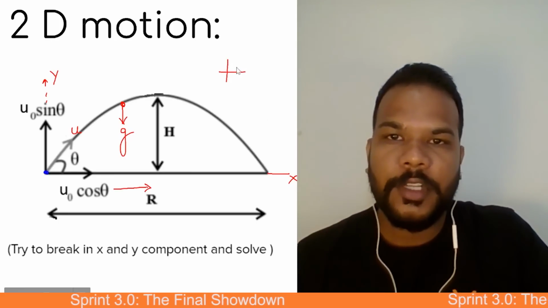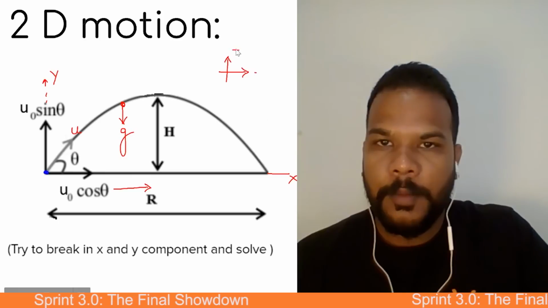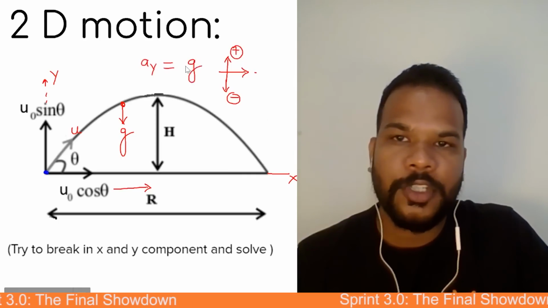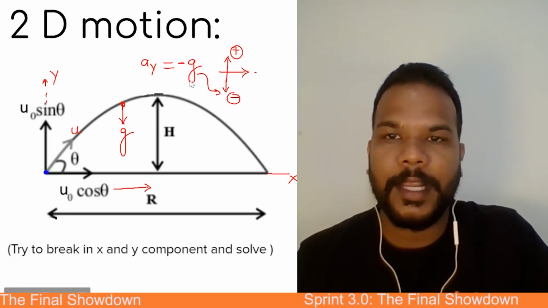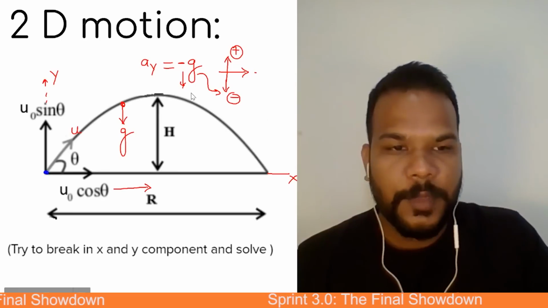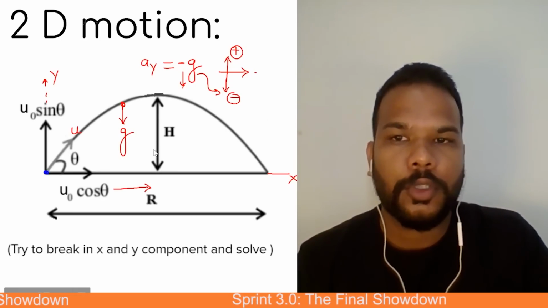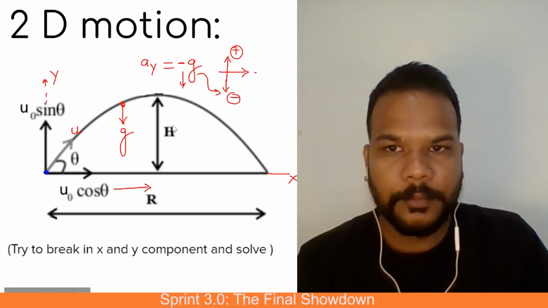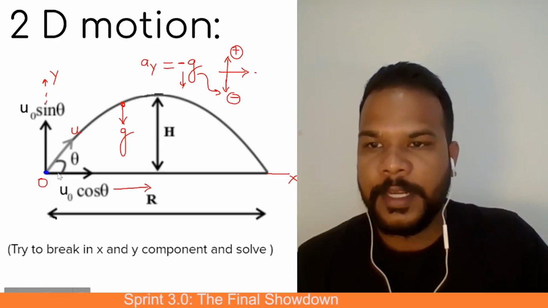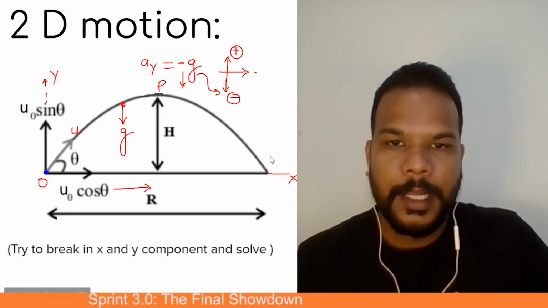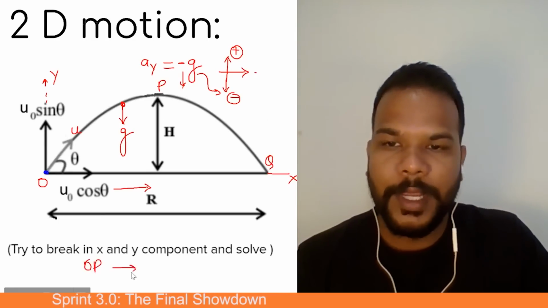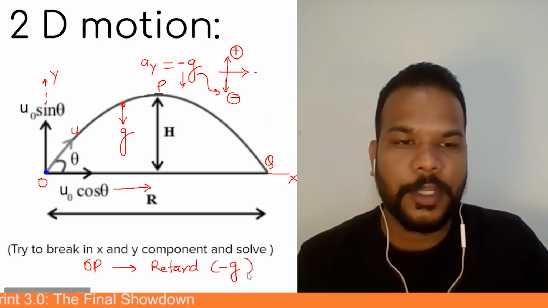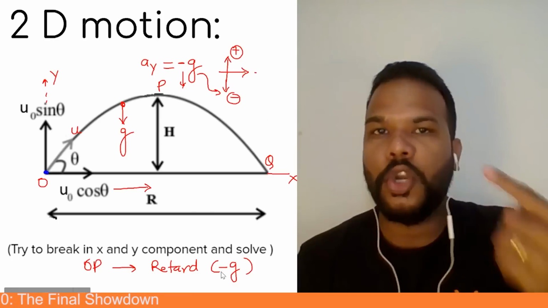Now guys, because sign convention is usually taken as upward positive and downward negative, the acceleration along the y direction is not written as g but as minus g, because the downward direction is taken as negative. Which means when the object is thrown upward, the body will have minus g acceleration, which means the body will retard. जब हम body को ऊपर throw कर रहे हैं, means what? If I consider this as O, this as P, and this as Q. So O to P, the body is going up, but it is going to retard because the body will slow down. So the value that you will use as acceleration is minus g. The body is going in the positive direction but slowing down. So that's why minus g.